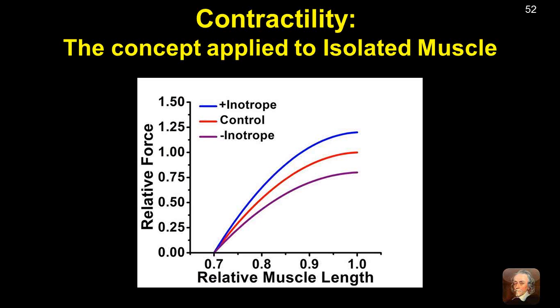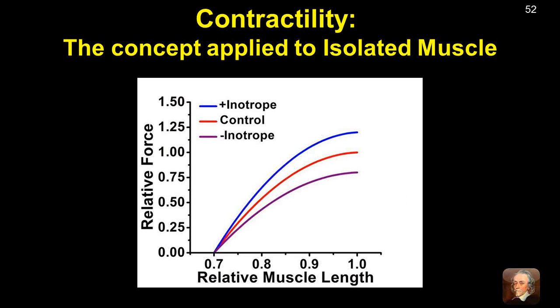Now a quick view about contractility. And again, going back to the sarcomere, here we have the muscle length and the isometric force development. In the red, we have the baseline condition. What happens in the sarcomere if we impose an intervention that modifies the intrinsic strength of the muscle? What we observe is that at any sarcomere length or at any muscle length, there's either an increase or a decrease in the force at that length depending on the intervention.